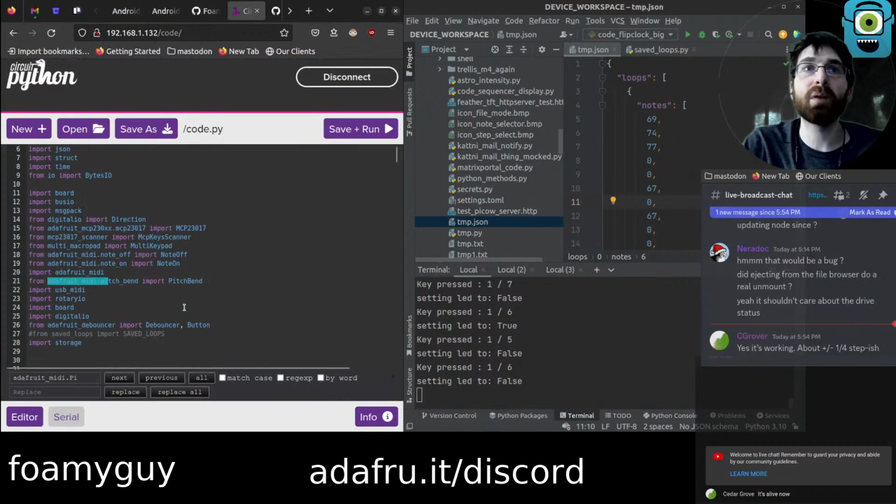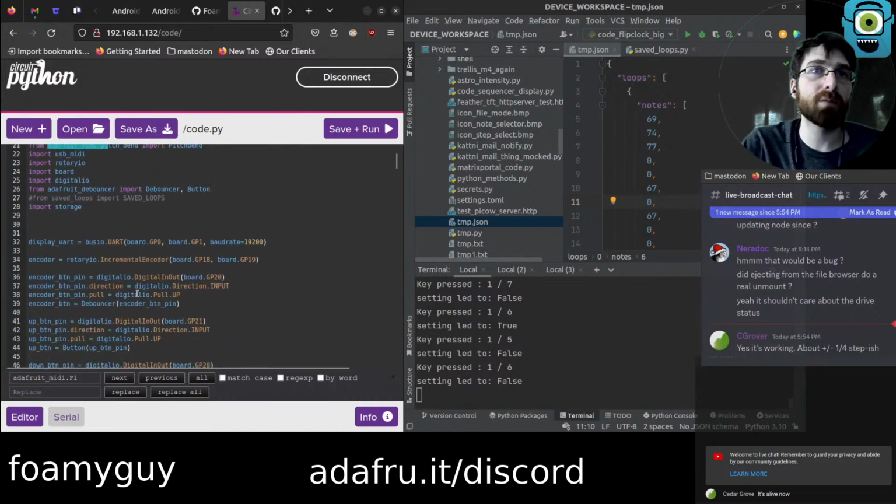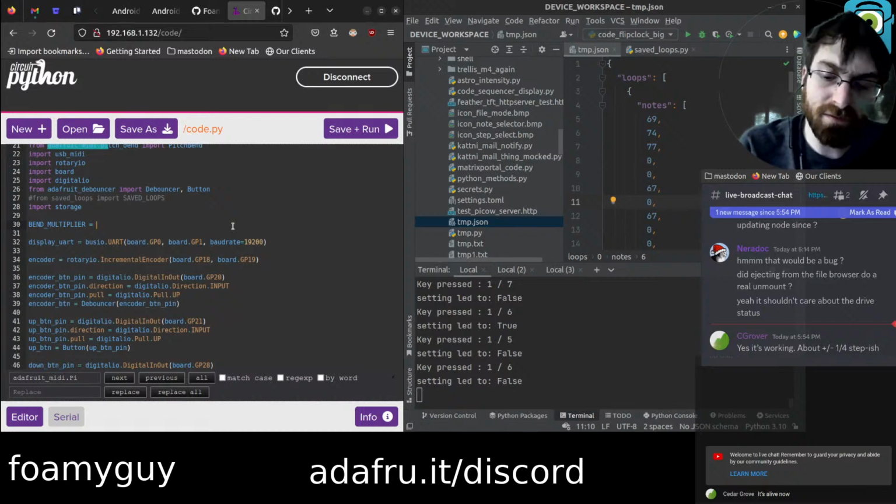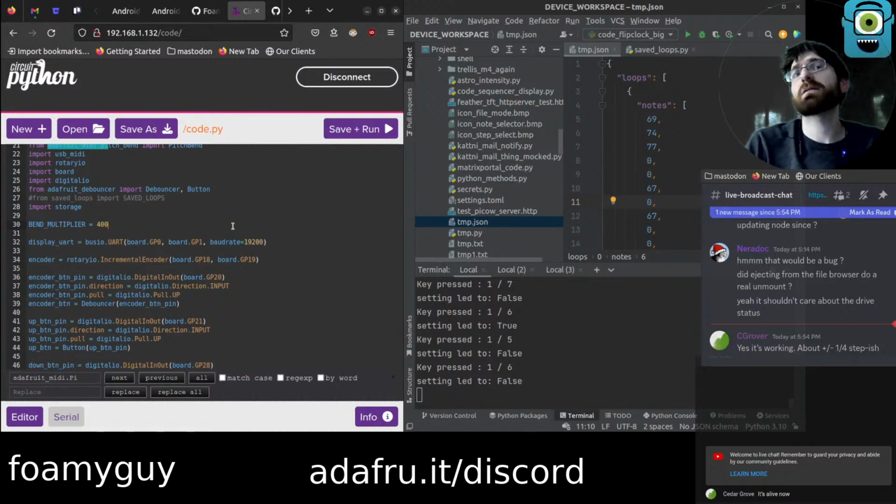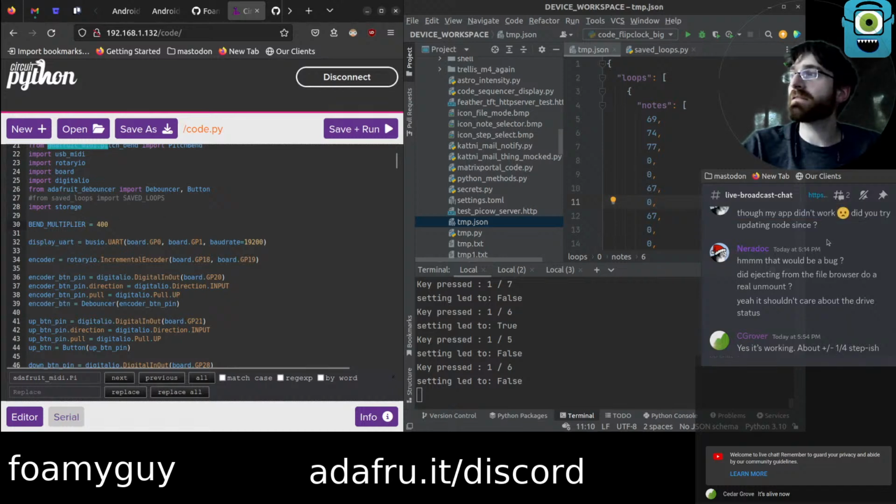So I won't worry about the whole JSON file for now, but I'll move it to a variable to say bend modifier, or multiplier. And I'll put it on, let's try 400. Another double, another factor of 2.